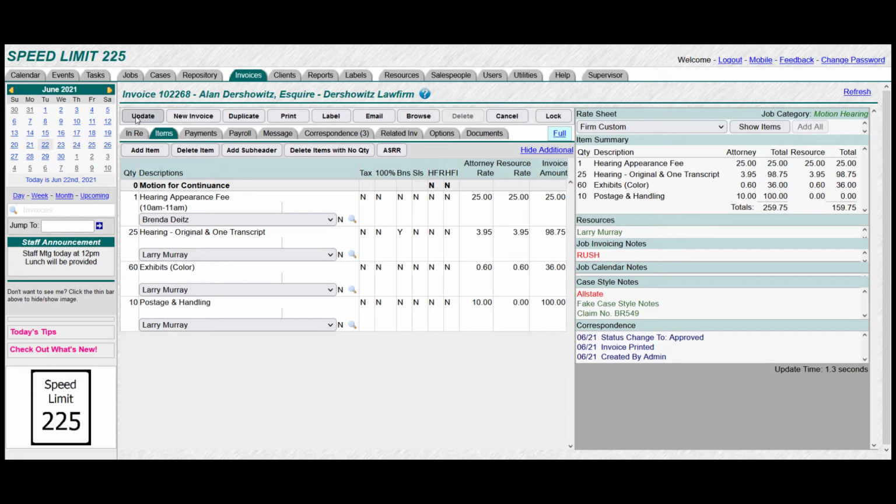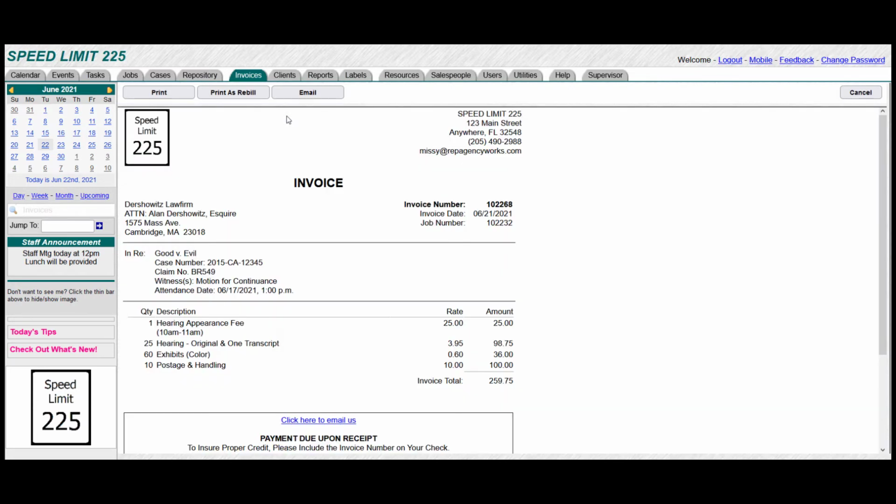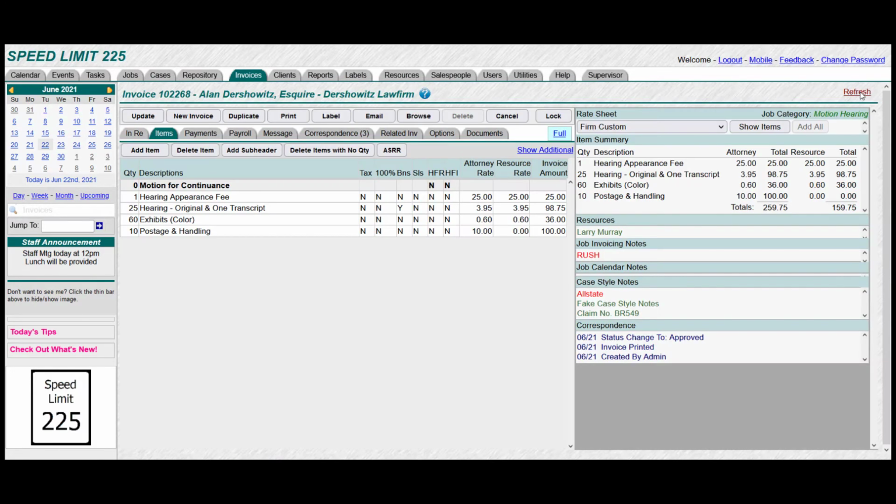Update. I'm going to go ahead and hide that again because I don't really want to see it right this second. And see how it appears here as the second description. Maybe that second description is just for me. I don't need anybody to see it on the invoice. It's just for me to see.